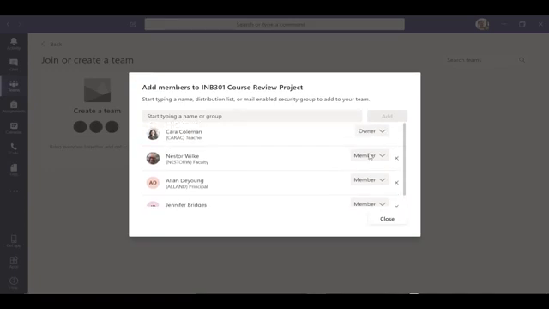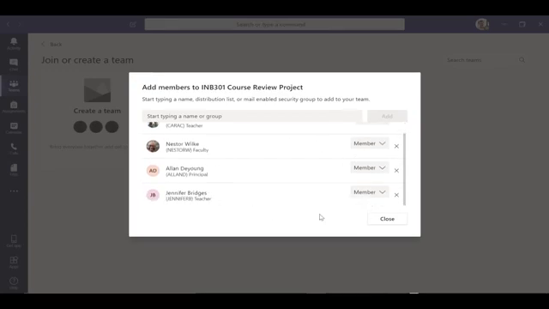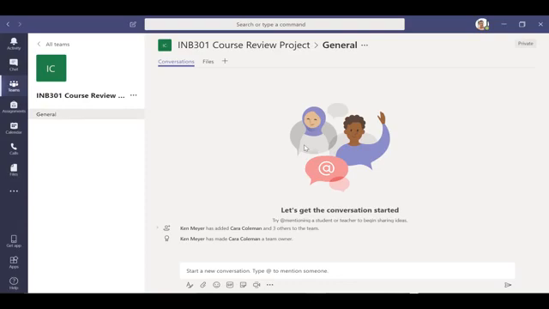So I'm going to promote her to being an owner, which means she has the same capabilities over controlling this team as myself, and everyone else can be a member. Let's click Close. And so here we are, our brand new team that's been created. We can see here, before when I was talking about the different team types, you'll notice there's no OneNote class notebook, there's no assignment service, because right now this is the other team type. It's got the least templating around it.